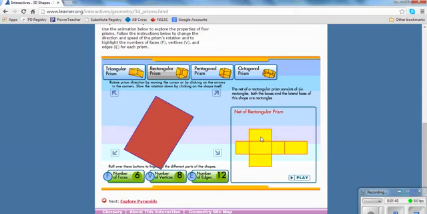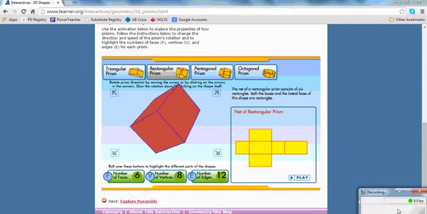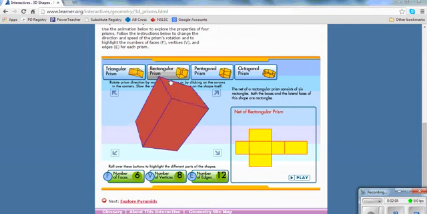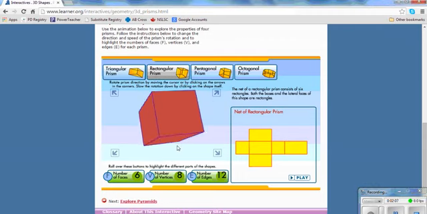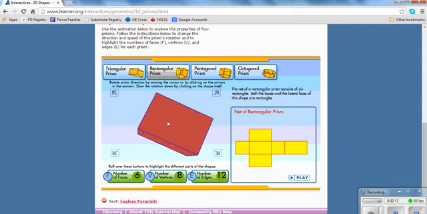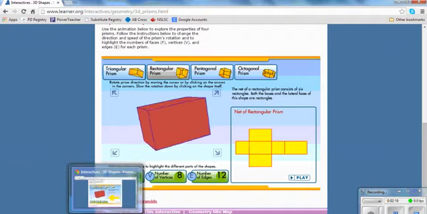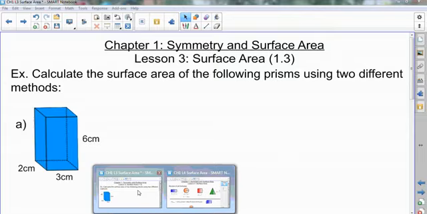So we have the top and the bottom, the same shape repeated twice. We have the front and the back, the same shape repeated twice. And the left side and the right side, the same shape repeated twice. Okay, this thing, if it's not making you dizzy yet, I don't know what would. So when we go back to do our calculation, I want you to keep this net in mind, and this 3D shape. It might be handy for you to grab something like a Kleenex box or something else that you have around your house that's a rectangular prism, just to keep in mind what it looks like. So let's go back.